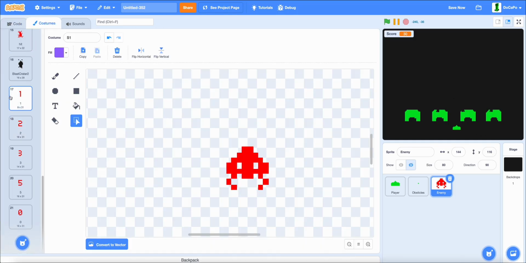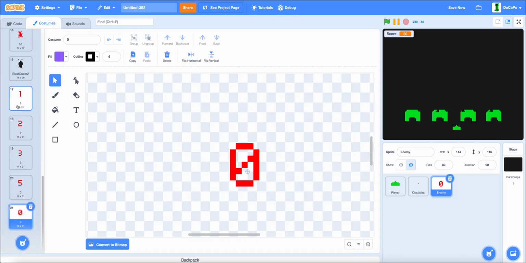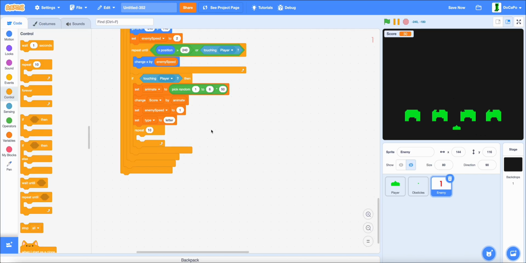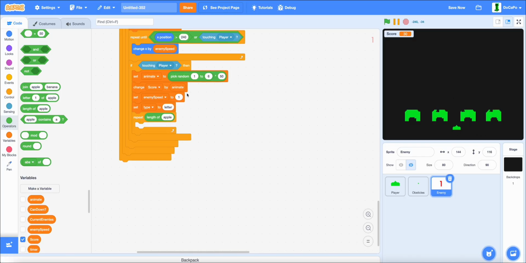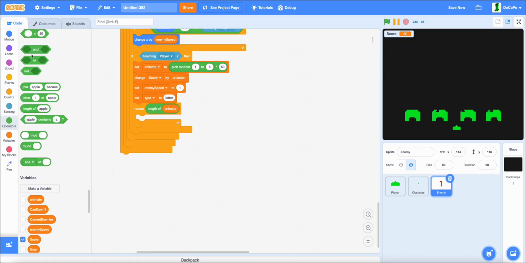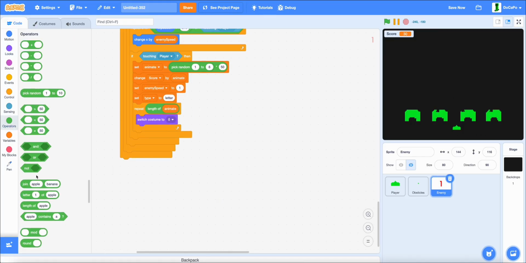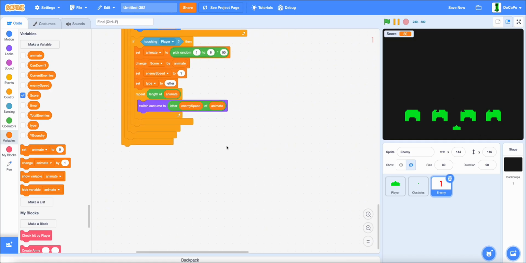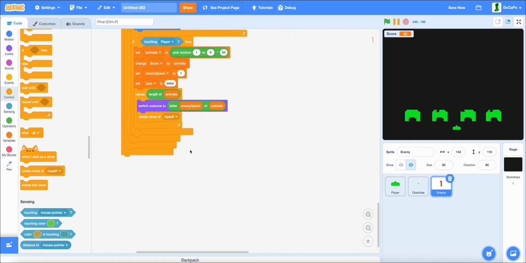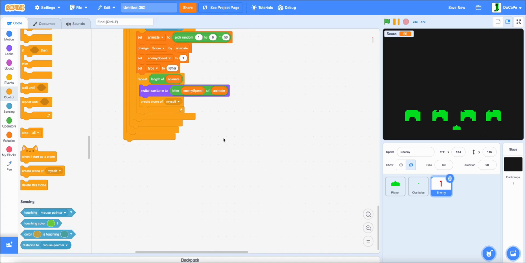And in costumes, we have all the digits for 50, 100, 150, 200, 250, and 300. And now, repeat length of animate, switch costume to letter enemy speed of animate, and change clone, and create a clone of myself.